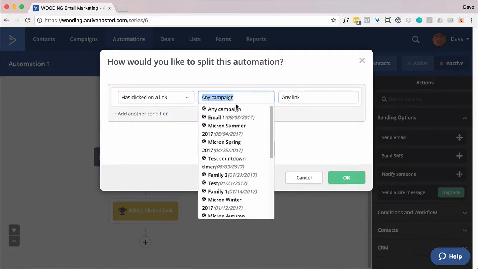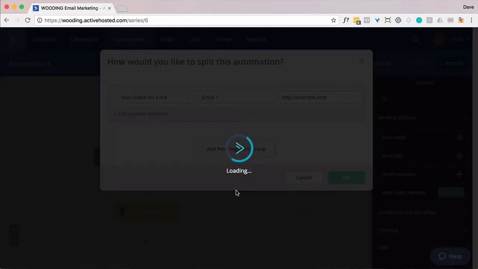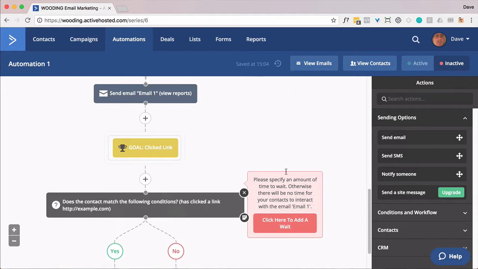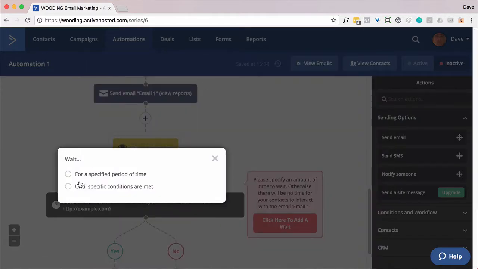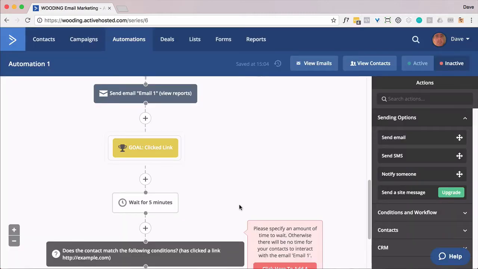If they've clicked a link in this email, again, let's do something. That's actually a good idea. That's a good reminder. So I'm going to put a little wait of 5 minutes. And 5 minutes is the minimum amount of time that you are required to wait before you go to a next step. So that's a smart idea right there, because you don't want to have them come rushing through here.